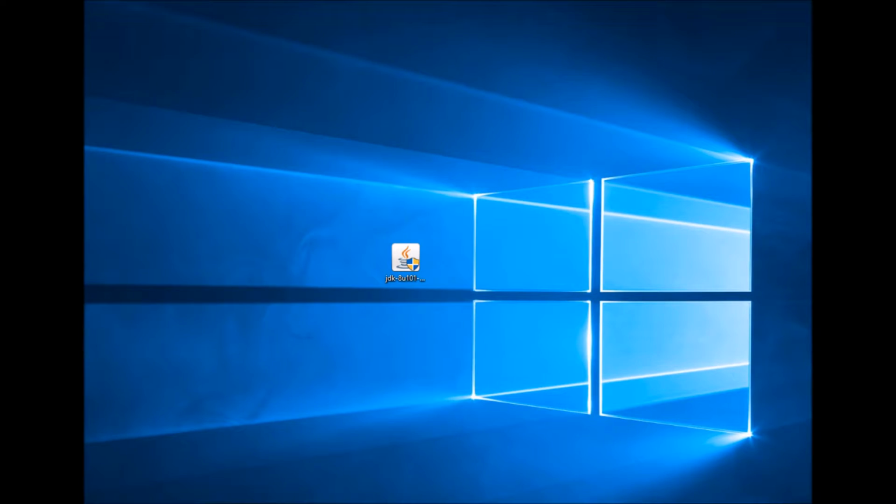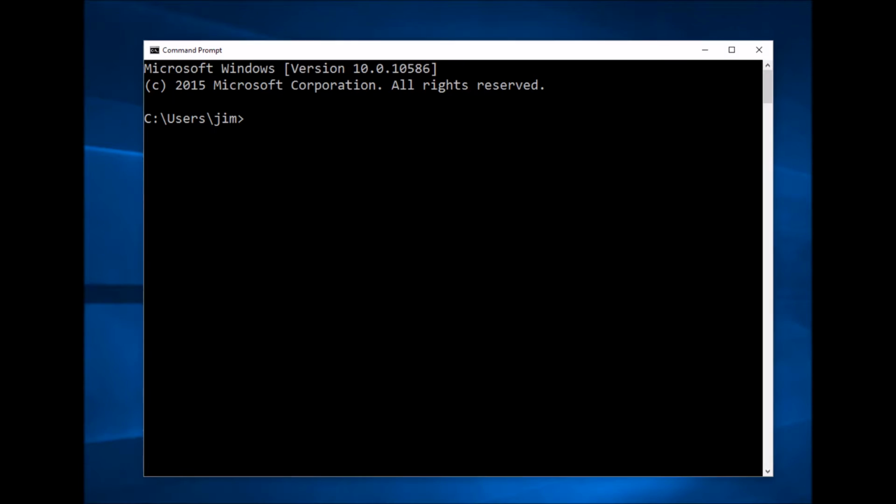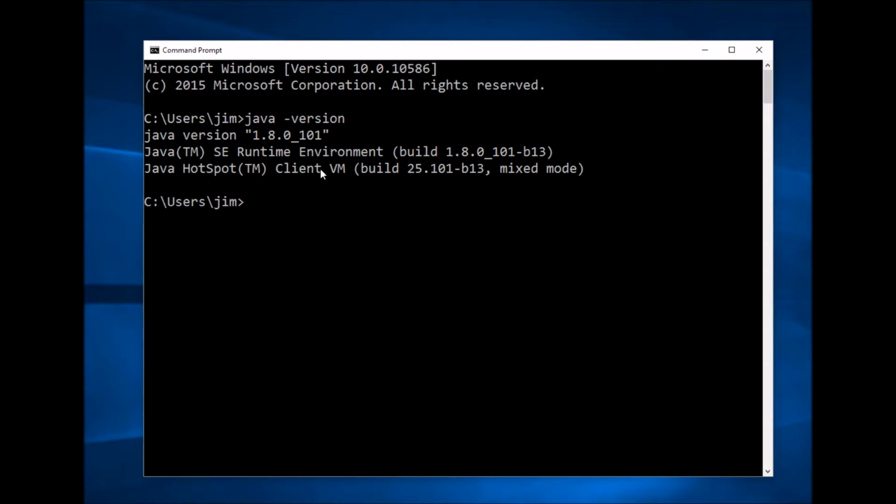In order to check whether my Java got installed correctly, I'm going to go to the command prompt and I'm going to ask my computer, what version of Java do you have installed? Version 8, update 101. But tell me this, because BlueJ needs to know. What about my Java compiler tools? What version do you have of those? Excellent. So BlueJ, I hope, will work just fine.